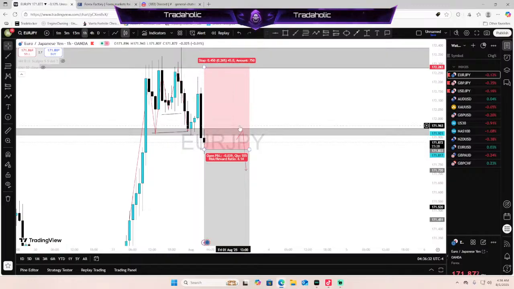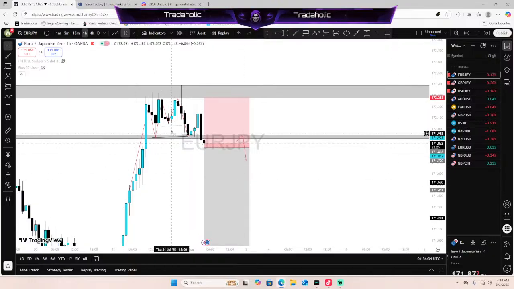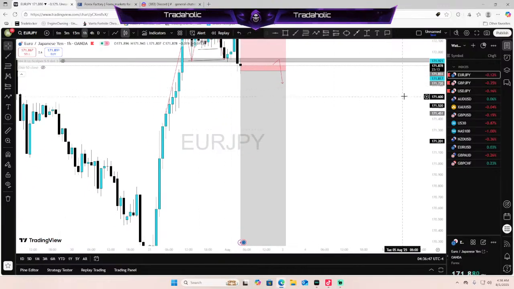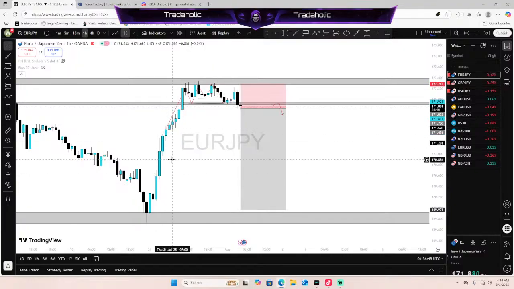But not only are we reacting off of a 4 hour fib level, we also have a 1 hour shift in direction at this area, a break and retest of this previous higher low on this bullish structure. Also, we have a 4 hour bearish engulfing that closed below previous support to the left hand side. And look even more to the left, we have a lot of imbalance that price needs to fill. So price is never going to go up forever or go down forever.